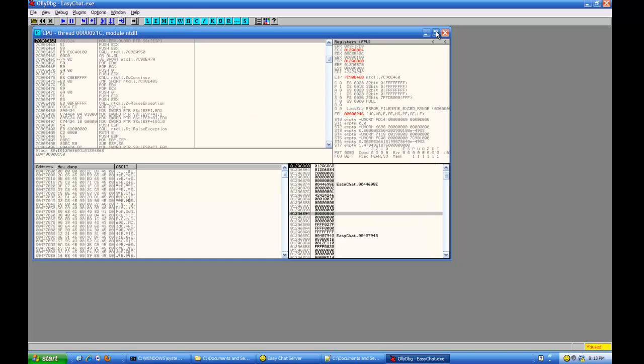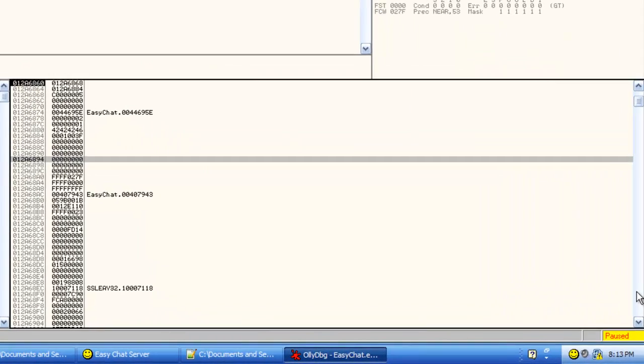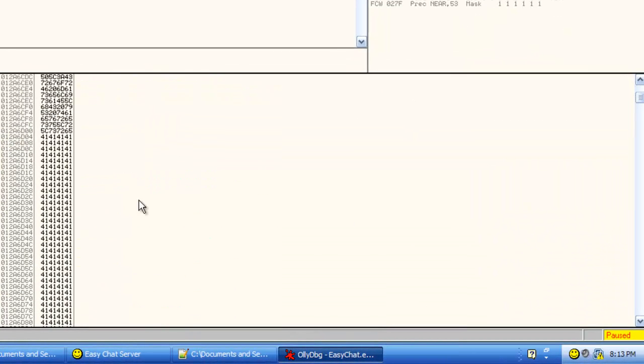If I go back to this screen and we can look at the bottom right, we can see our stack. We drill down. You'll see all the A's, all the 41 A's. Then you see the pattern dead beef, followed by the 42s. And there we see the pointer to the next SEH record and then the SE handler. Notice that we're off. This SE handler is set to 42424242. We're trying to get it set to dead beef. So just to compare with a traditional stack-based overflow, you're trying to override the saved EIP value on a stack. With an SEH exploit, you're trying to override what that SE handler is. So I'm about 20 bytes off here if you were to count that up.